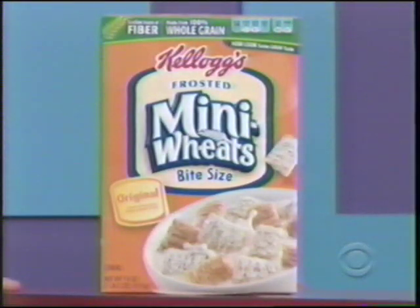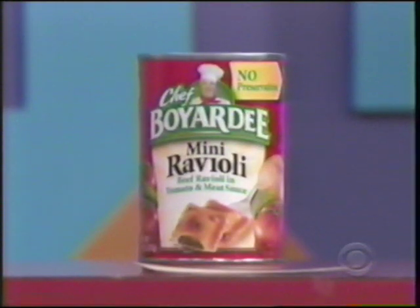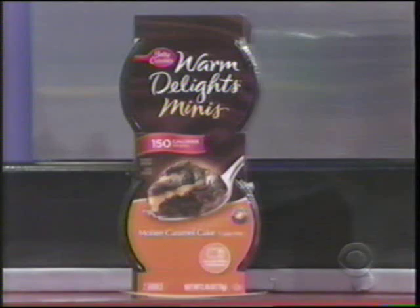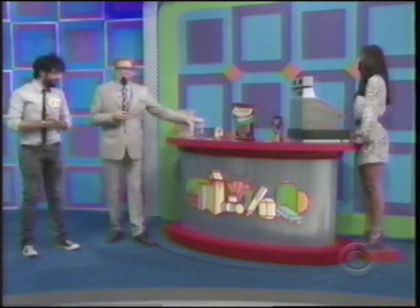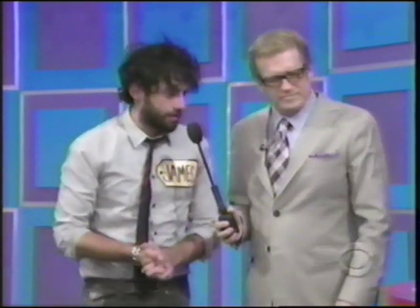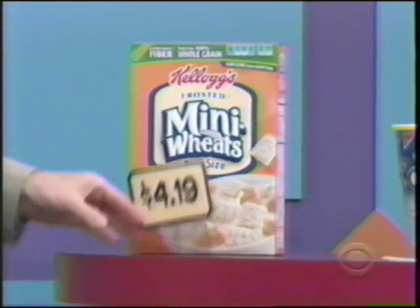Let's hear about the grocery items. Feel full at breakfast with the whole grains in this sweetened wheat cereal. This reclosable container fits perfectly in your car's cup holder for convenient access to the life-size cookies. Give your kids the taste they love with these tiny bites of beef ravioli. From Old World Recipes, these mini pretzels are a crunchy, tasty snack. And for a quick dessert, mix up one of these warm, sweet cakes. I'll start with the mini wheats — two boxes. $4.19, you're up to $8.38.